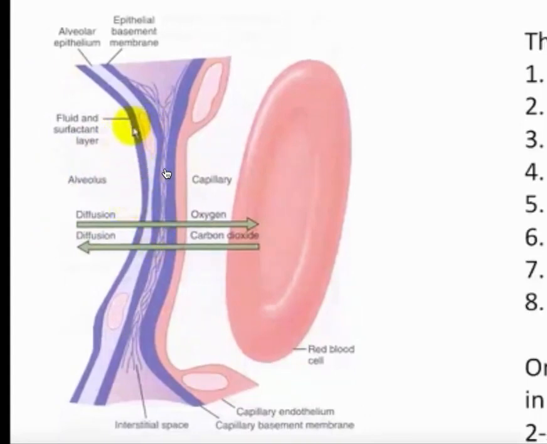And you have to get through the alveolar fluid, which is mainly the surfactant lining, the alveolar epithelial cell, the basement membrane, the interstitial space, the capillary basement membrane, the capillary endothelial cell, actually diffusion through the blood itself, and then finally crossing through the red cell membrane. And once it makes it inside of the red cell, it will bind hemoglobin very efficiently.